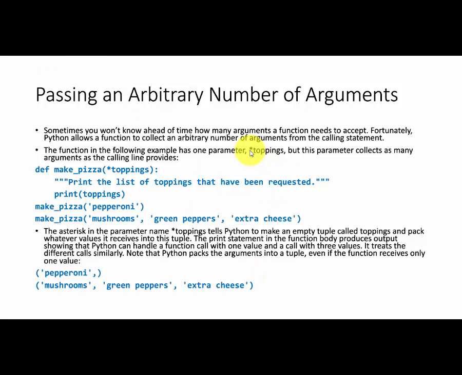That is indicated with the special character asterisk, followed by the parameter name. This you include in the function.